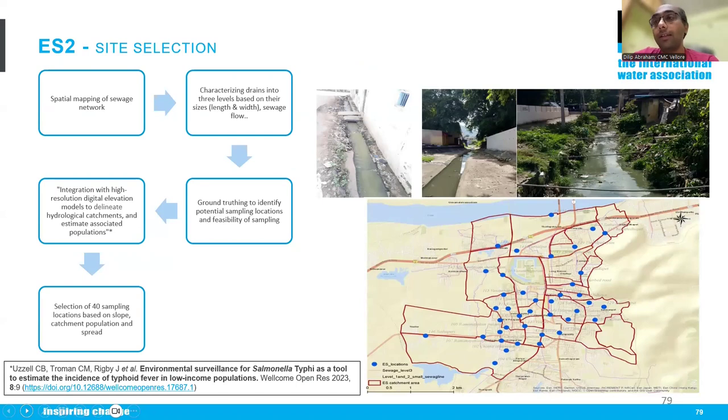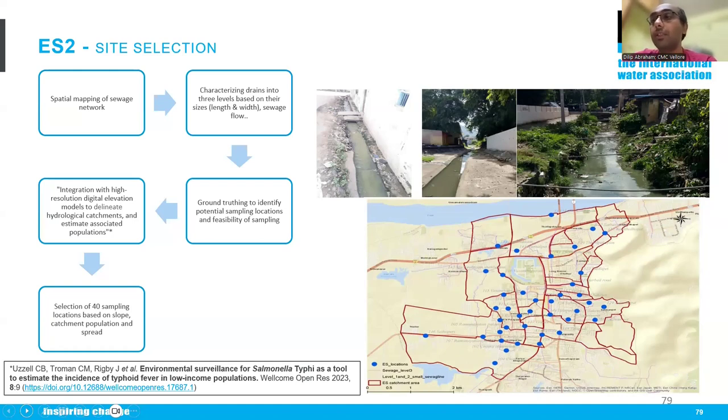So we had already done, for the last year, spatial mapping of the sewage network. You can see, we cannot define our sewage as sewered or non-sewered communities. Basically, the sewage flows into these open drains. And like Sudhir was saying, we use a lot of water. Therefore, there's a lot of flowing wastewater. But the solid compartment of the wastewater is also high. Sometimes these small channels get plugged, and then people will have to remove the sludge for these drains to flow again. So we characterize the drains in three levels based on the sizes: small, medium, and large.